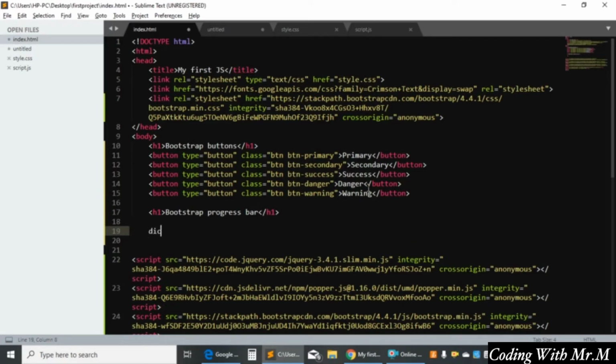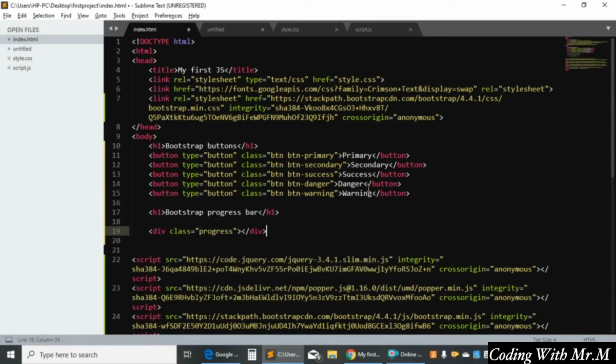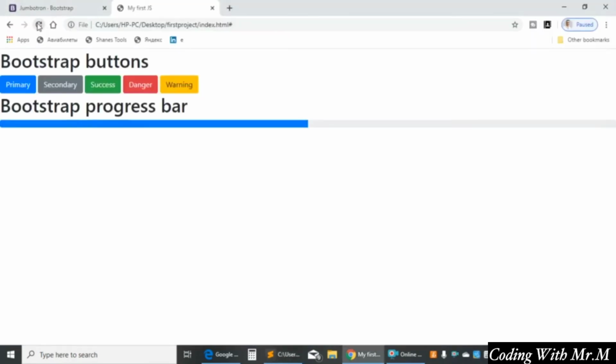I'm going to create a div with the progress class. Just the class here is enough for the browser to understand what we actually want to do. Okay, so the second div has the class progress-bar, because I want to show you the progress bar. And with style, I will give the width 50%. Save that, go to the page. Now we have the Bootstrap progress bar with 50%.